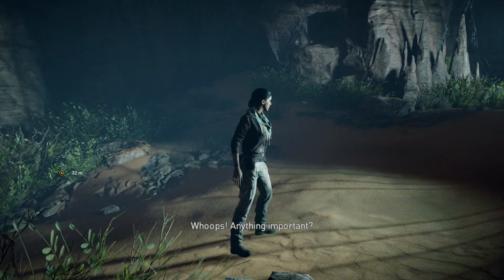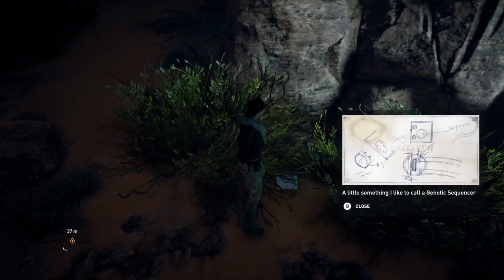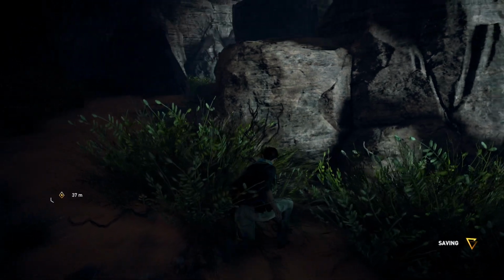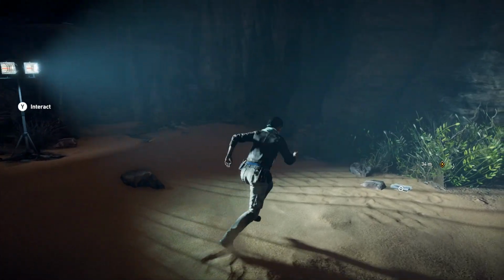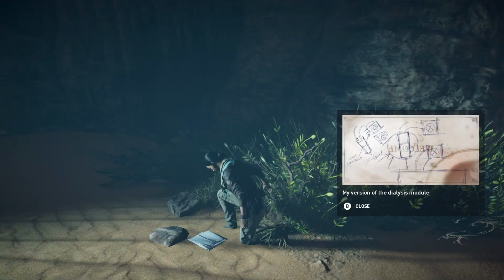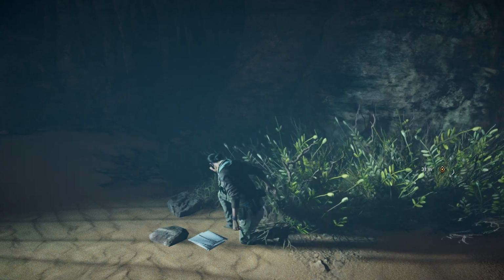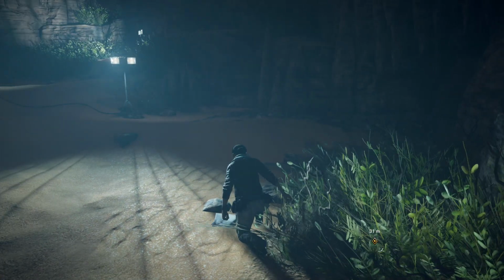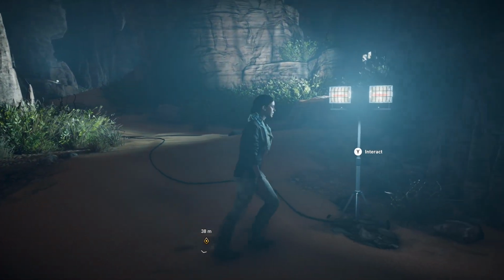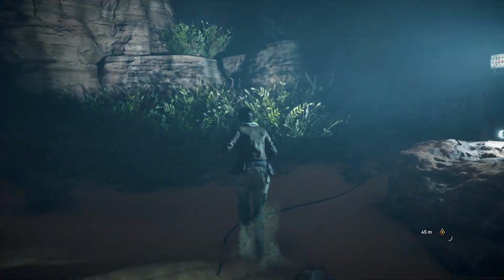Whoops, anything important? Yeah, the notes on the Animus. The genetic sequencer blueprint. Never got the creases out. Interesting. Can I pick this up too? Here's the blueprint for my dialysis system mod. Could have used a bigger fluid chamber. Could have used a bigger piece of tape over your mouth. Whoa, so aggro. Yes, very funny. Now what about this? Can I turn it off? Generator's holding up. Good job, Layla.